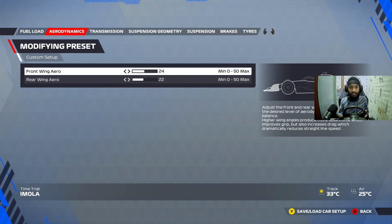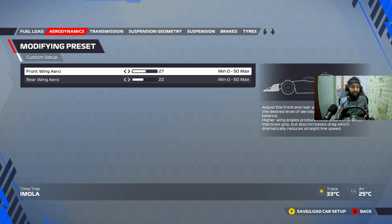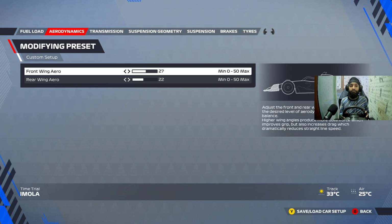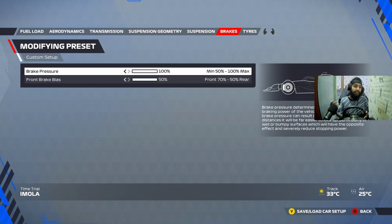One stop is easy. You can take the mediums for pretty much 20-25 laps if you're smooth with it. High downforce is going to guarantee you are able to do a one stop and be quick towards the middle to the end part of each stint. What else do you want to see here? Your brake pressure is always the same, no difference to this.